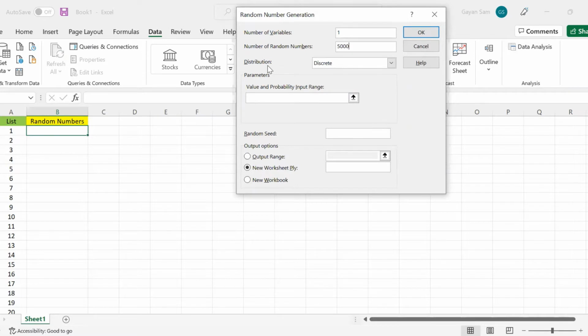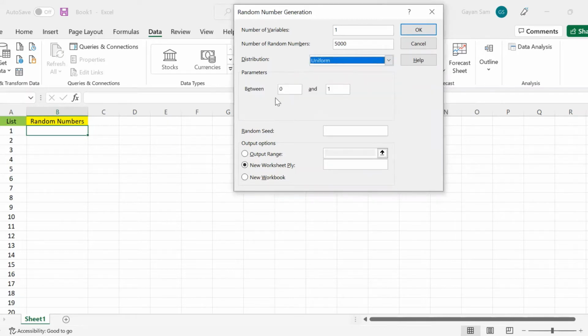And then I have to select the distribution. We said the distribution should be uniform. Select uniform, and then you have to define the parameters A and B. The default values given by MS Excel for the uniform distribution are 0 and 1. We will just leave them as that. If you need to generate the same set of random numbers again, then you have to specify a random seed. I, of course, don't want that because I just need to generate random numbers one time. So I will just leave that field blank.